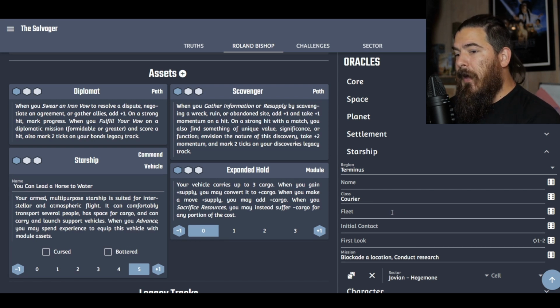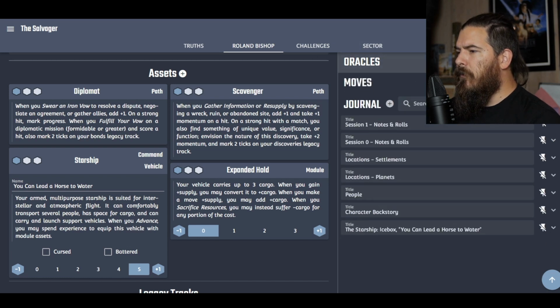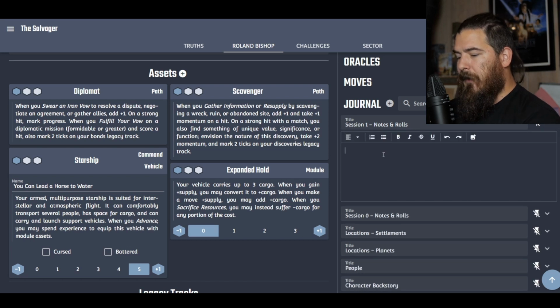Hold on a second. So let's come back over to our journal, and let's make sure we tag this. And then we're also going to have to roll on pay the price, just to see how bad this thing gets for us. So we run across some kind of fast patrol boat, and it's blockading the area.